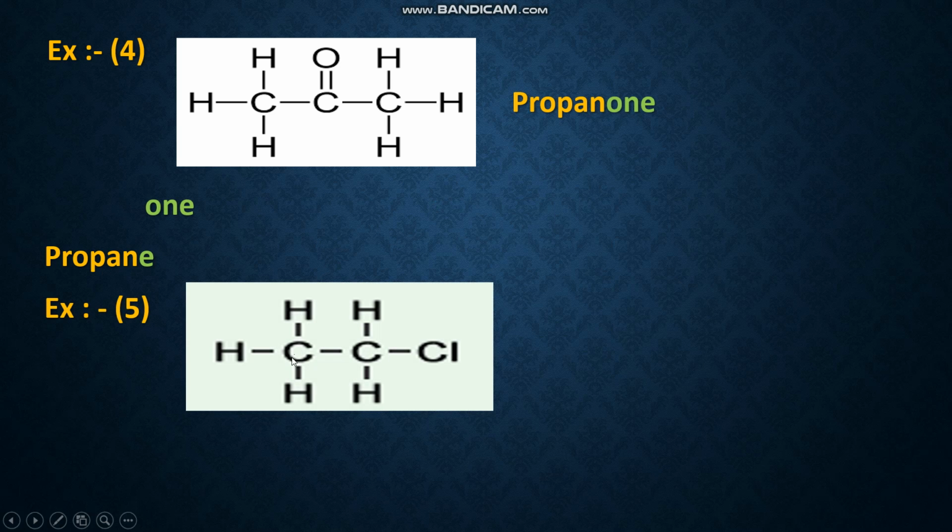Example. The first step to name this compound is to count the number of carbon atoms. 2 carbon atoms. The corresponding alkane is ethane. Next, the functional group here is chlorine. So chlorine or bromine is a functional group. We have to give the prefix before the name. What prefix should be given here? Chloro. So the name of this compound is chloroethane. Without a gap, you can write this as one word. So the e should be a small letter.